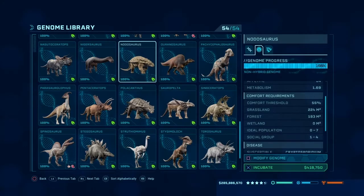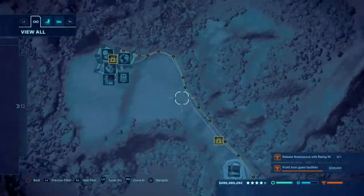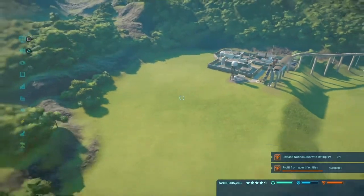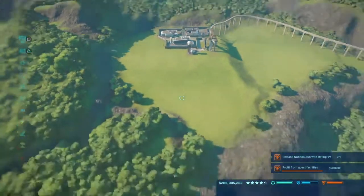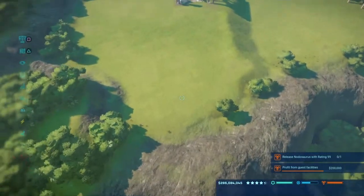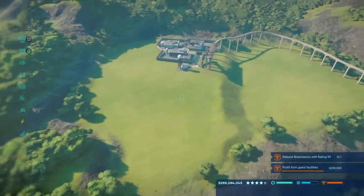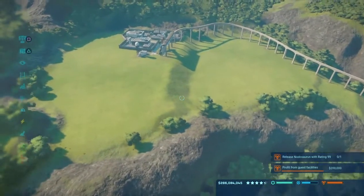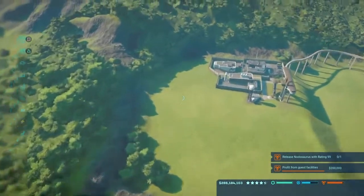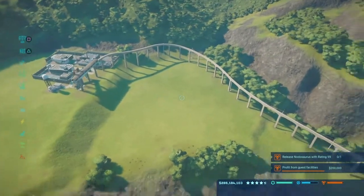We just have one of these, and then we could actually do them up here, because I also need to make a guest area, and what I'm thinking is I said that I would do the hotel here, so what I could do is a little weird shape here, line it up with path, and then have an enclosure here, and then an enclosure over here.